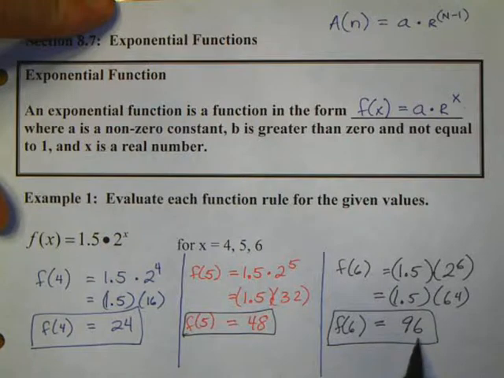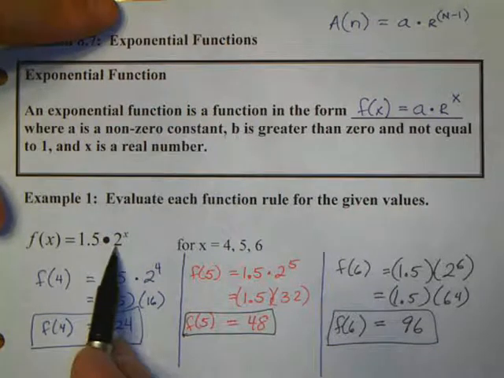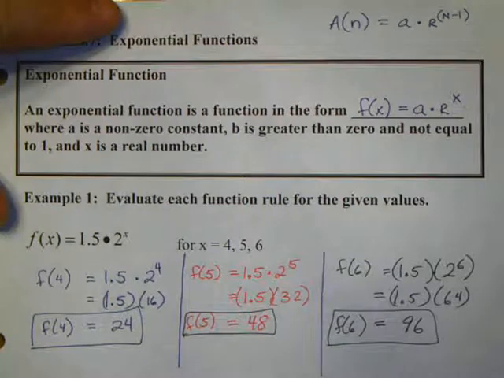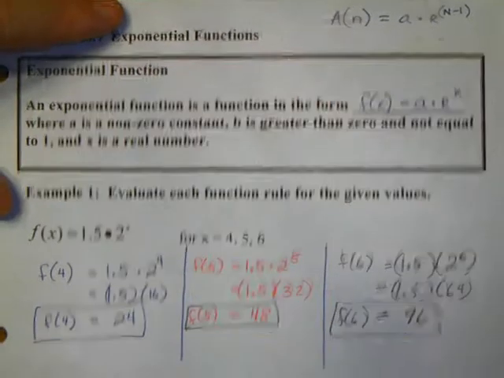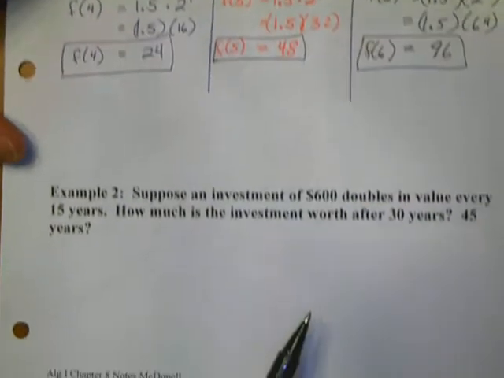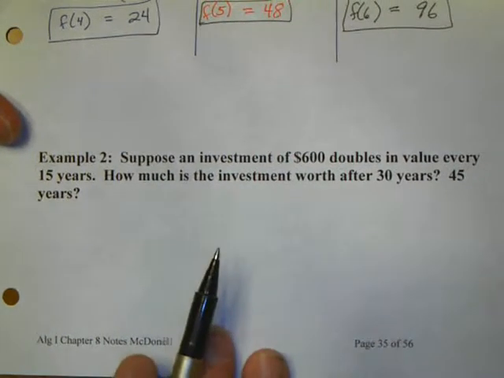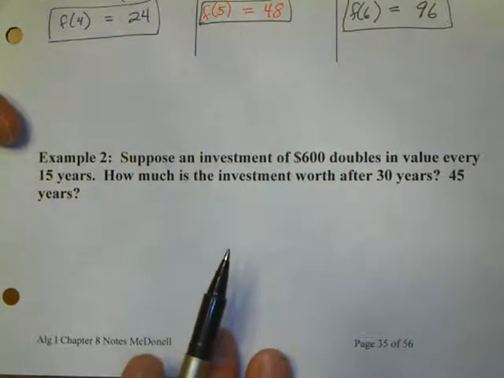Now, let's compare our three numbers. Do you see that our three numbers, 24, 48, and 96, are all multiples of 2 apart? You might have picked that up by the geometric multiplier, called the ratio, being 2. If you knew the number 4 and you know the multiplier is 2, you could just multiply by 2 to get the next one, and by 2 to get the next one, and so on and so forth, so long as the numbers they're asking you to find are in order as shown.